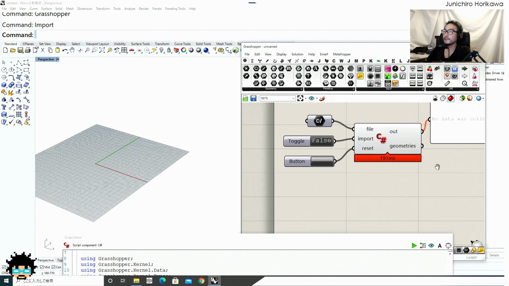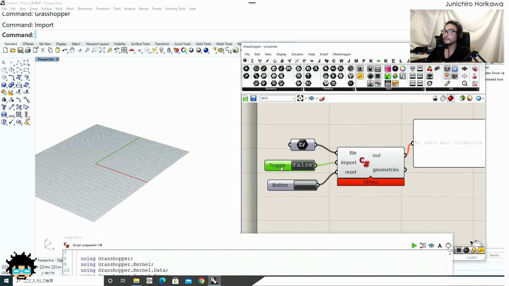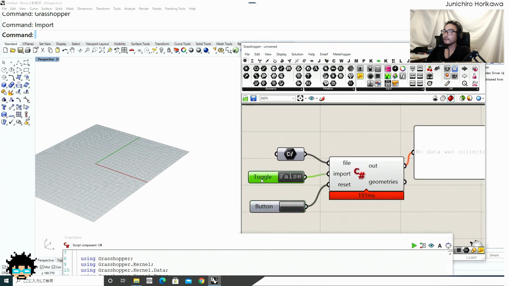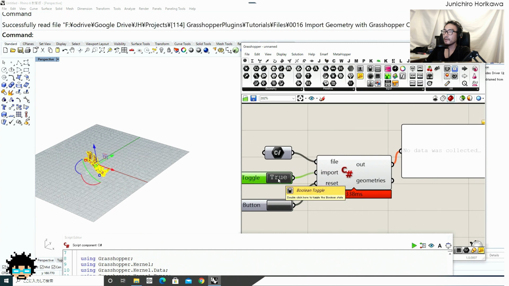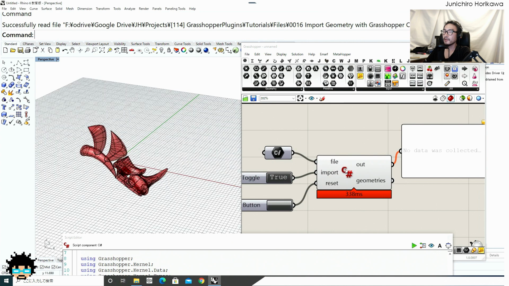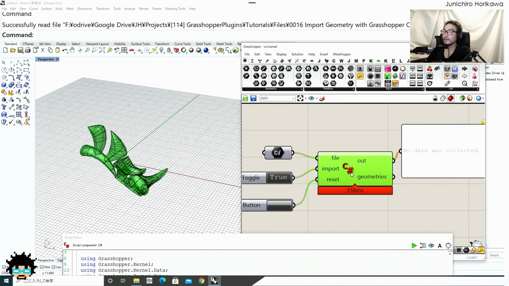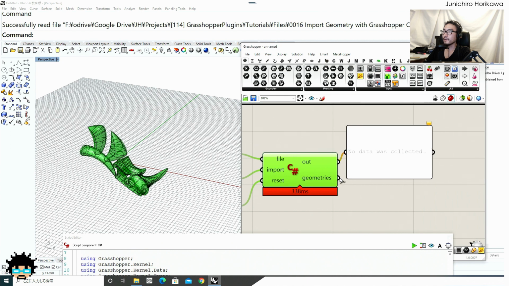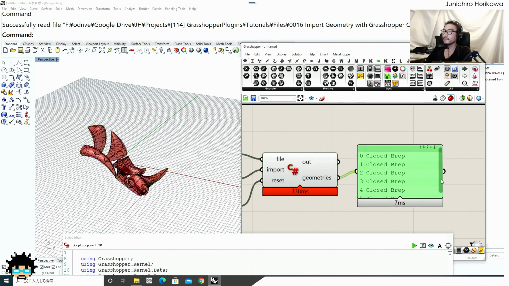Right, now let's check this by double clicking this toggle to make it true. Okay, now the object has been imported inside Rhino, and the geometry has also been outputted as a Grasshopper geometry as well.